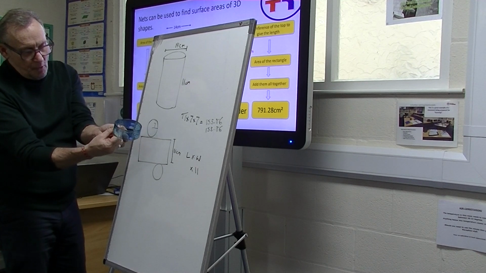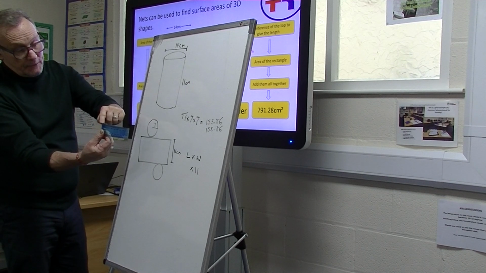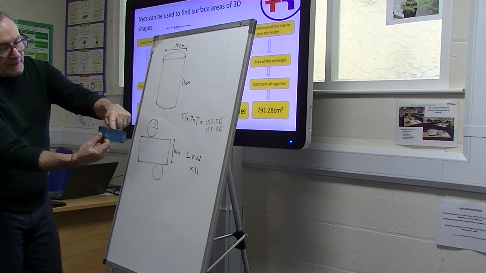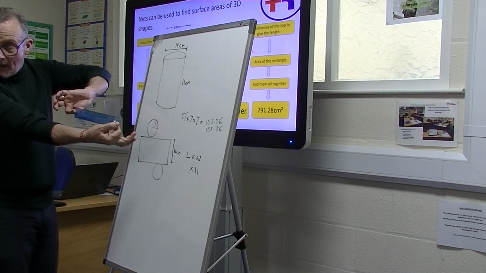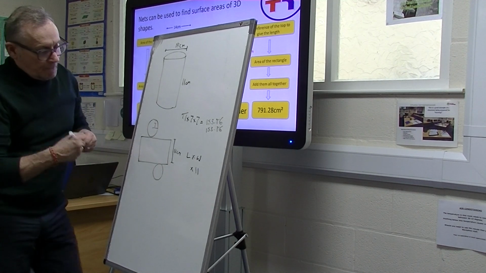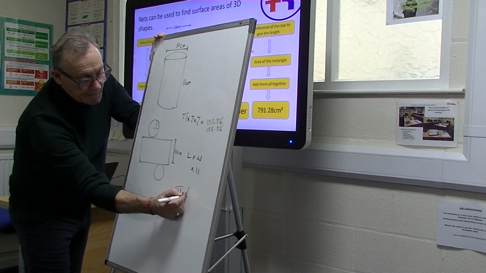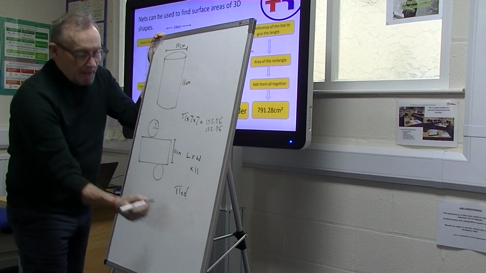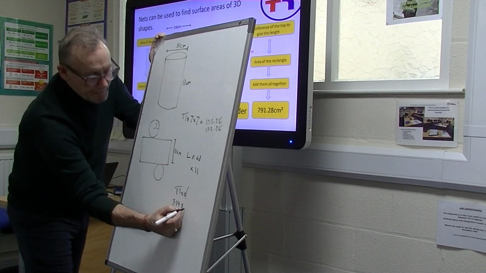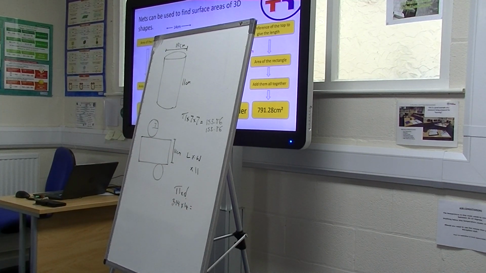But when the ruler's rolled back up again, what's that measurement round the top called? It's called the circumference, isn't it? So if we can work out the circumference of that circle, it'll give us the length. To find that measurement, we need to do pi times diameter, which in this case is 3.14 times 14. Remember, that's only going to give us this measurement, it's not the answer to the actual sum.